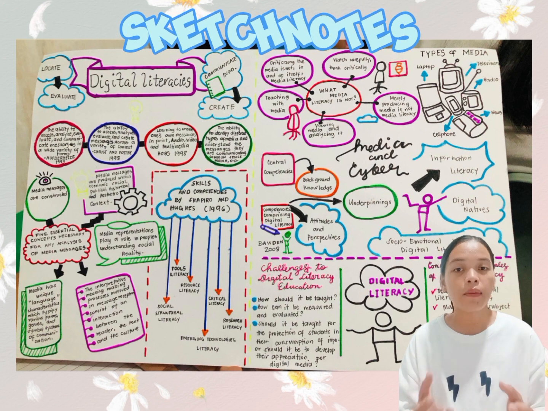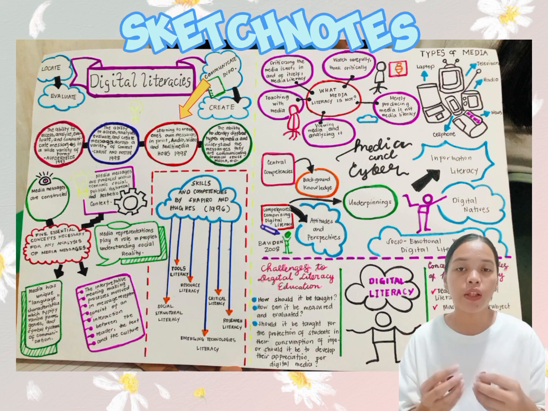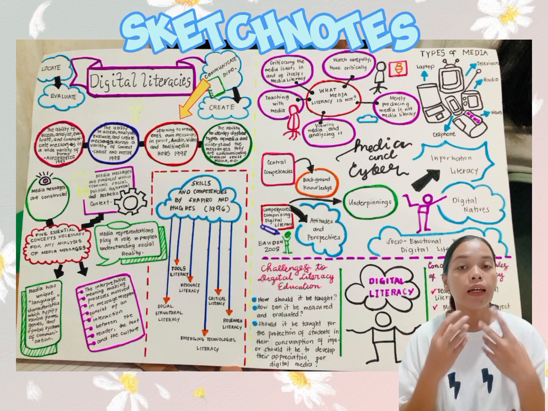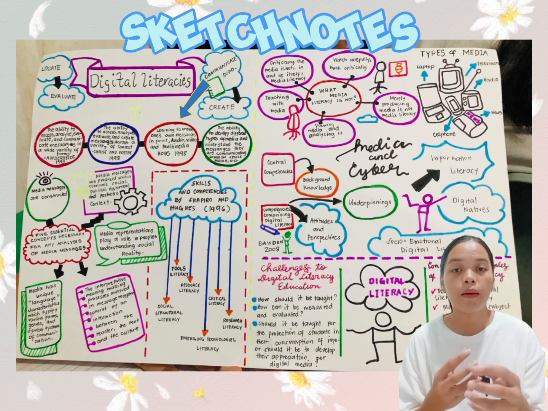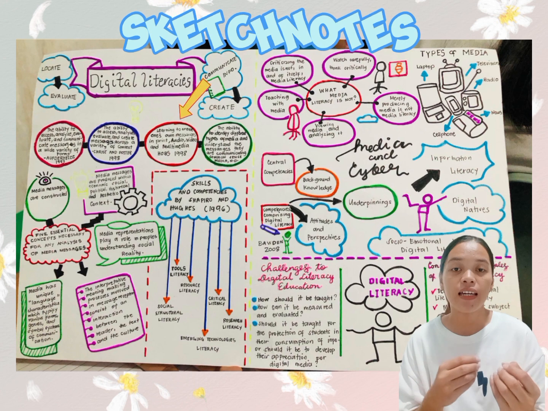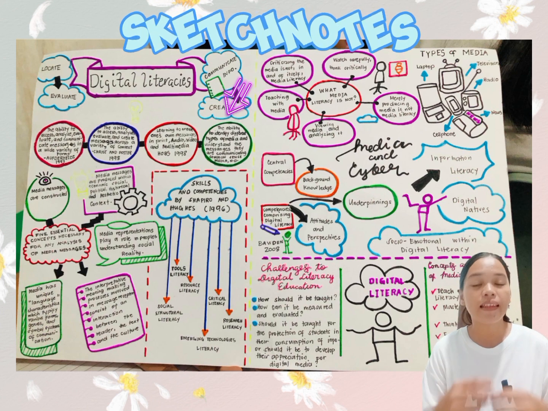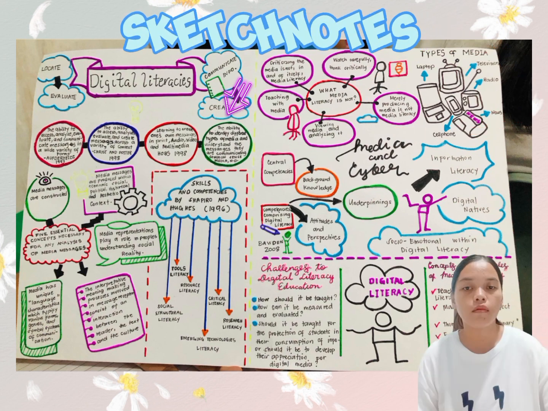So the next one we have Hobbs 1998. According to him, digital literacy is about learning to create one's own messages in print, audio, video, and multimedia. For example, you evaluate a social media post by fact-checking sources and detecting misinformation. In the simplest sense, digital literacy is the ability to identify the different types of media, for example television, radio, laptop, and newspaper, and also the messages that they are communicating.